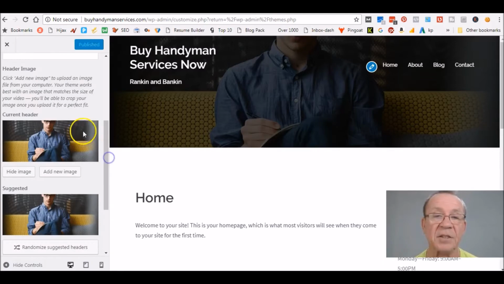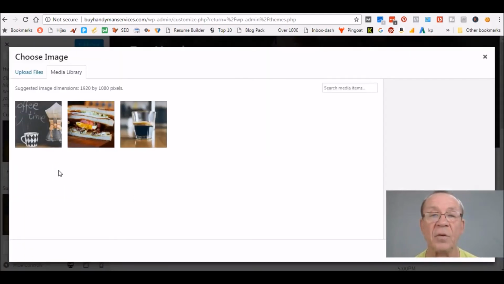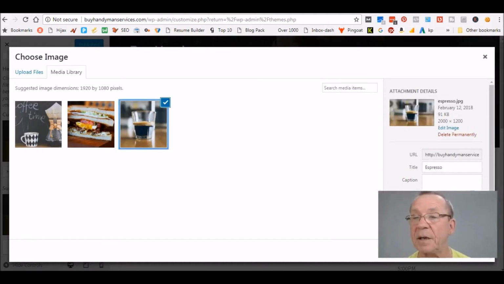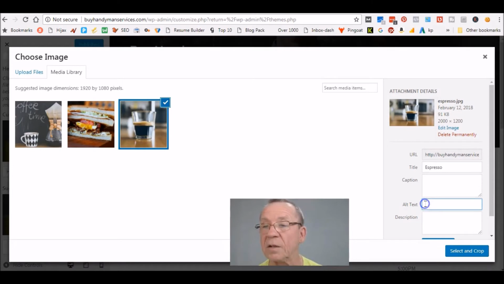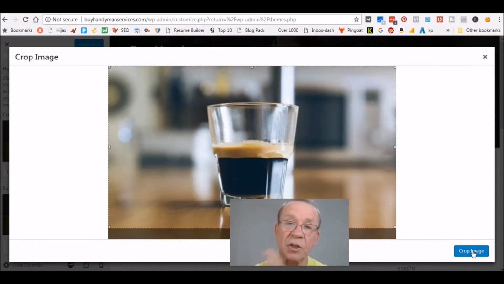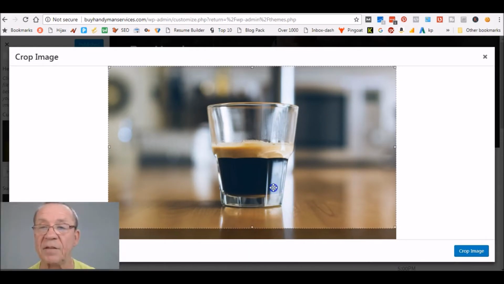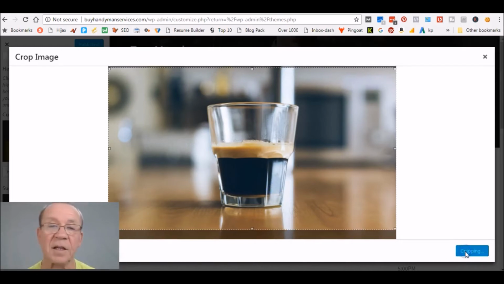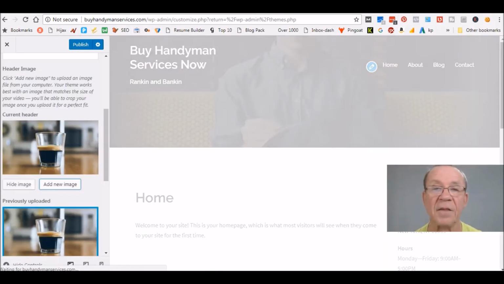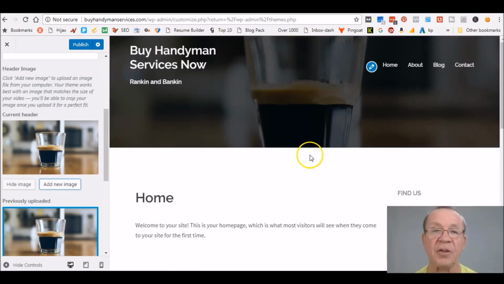Now, if you wanted to change the picture, you just put add new, and say now that I got a Sammy there, maybe I might want a little shot of beer, right? And again, you want to do the alt text, and you want to put handyman of beer, so that the Google bots know what that is. Now it's going to ask you if you want to crop the image, and you could crop it like this, or you can make it smaller, whatever. So I just click on crop right there. Now the image will render. Boom! And there you have your shot of beer. So that's how you do that.